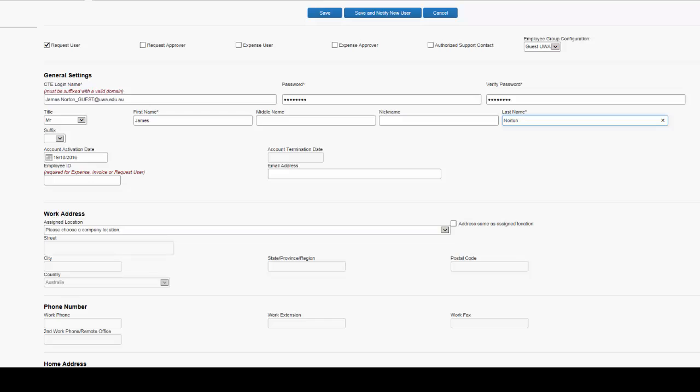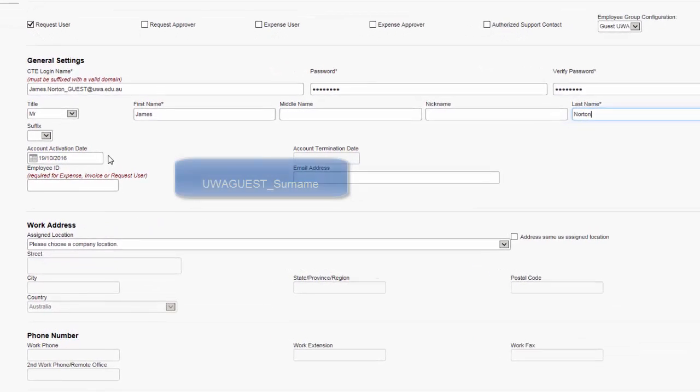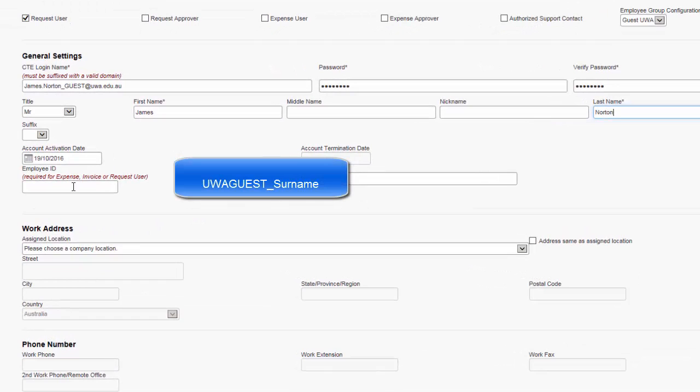Activation date, just accept it as the date that comes up, which is usually the date that you're actually creating it. The employee ID needs to be in capitals UWA Guest _ and then the surname. So in this case, it's Norton. UWA Guest _ Norton.